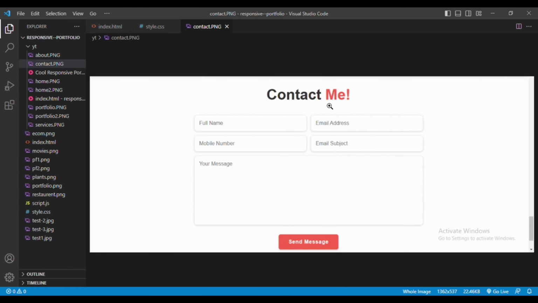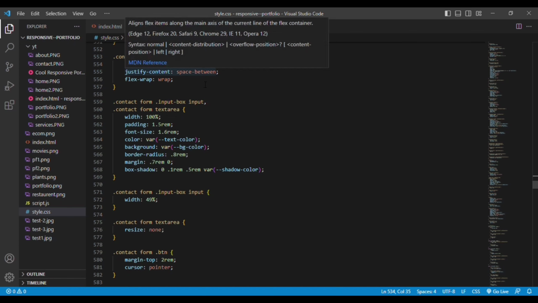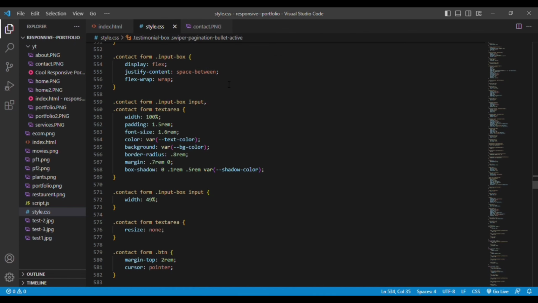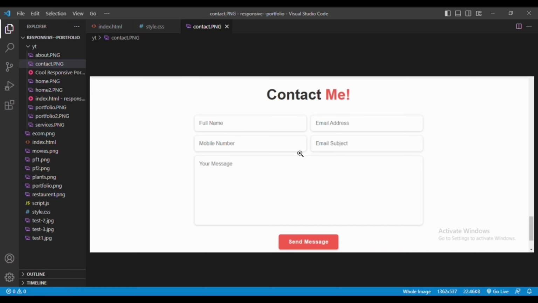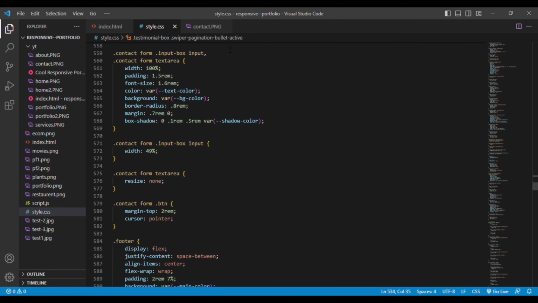So similar to the heading section, we are also adding 3rem of space below the form element. Then for the input box, the display is flex, justify-content space-between, flex-wrap is wrap. You can see these are aligned in flex format, one after another, and aligned with the center of the page.